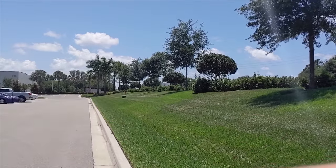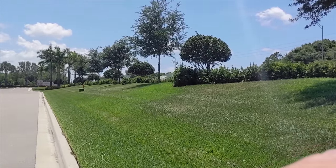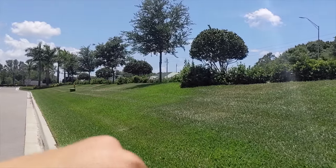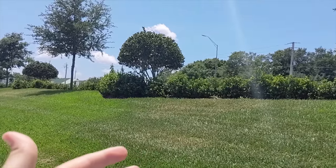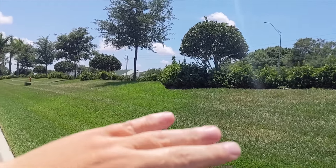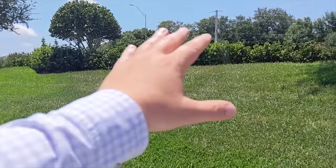But here, because this is consistently like this all the way down, this tells me that this whole thing, they just need to up the irrigation cycle. Maybe they need to water longer when they do, or maybe they need to add a day to the cycle, whatever it is. But that's what you're looking for, these areas that check out into this gray look like this.